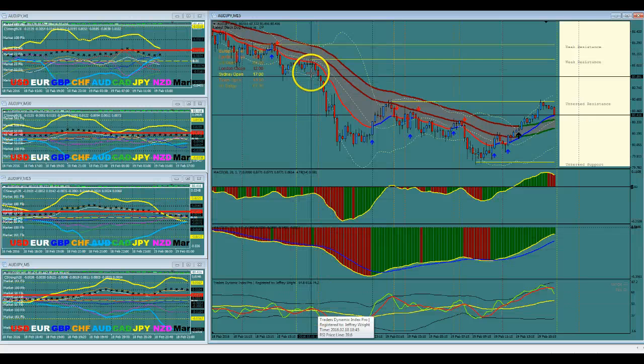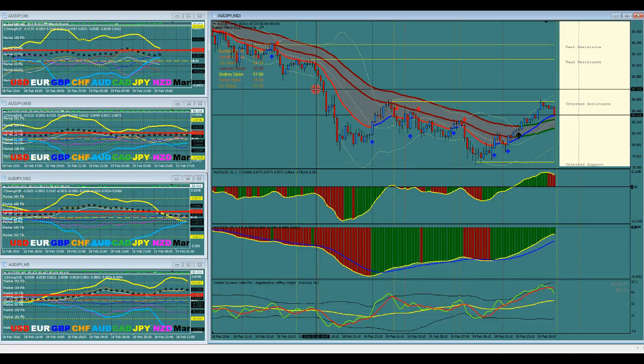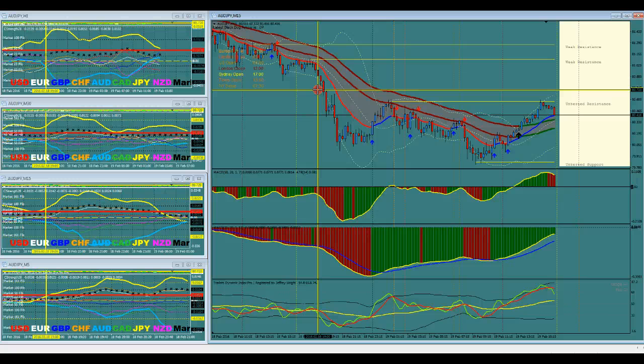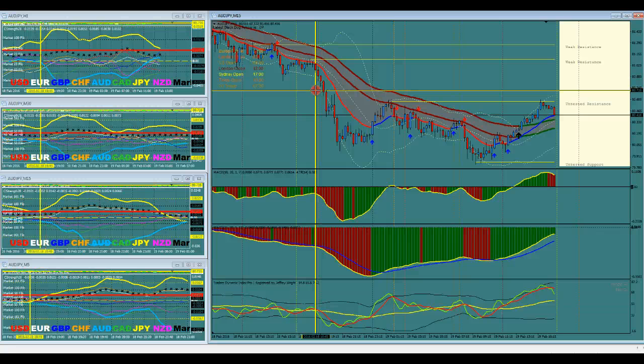So if I place my multi-sync cursor right here, and I look over to the left at the four currency strength 28 sentiment meters, and you take a look at the yen, which is the yellow line, which is going up on all four time frames, and the light blue, which is the Australian currency, which is headed down on all four time frames, you can see a reason to be confident that the direction is going to be to the short side.